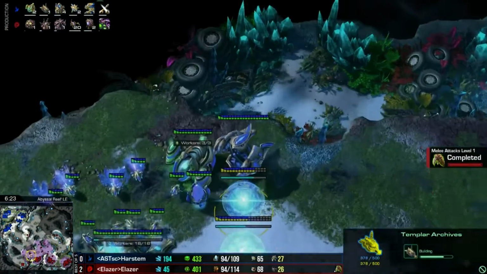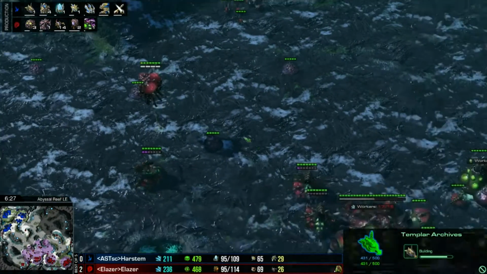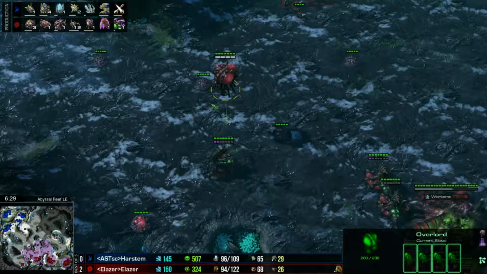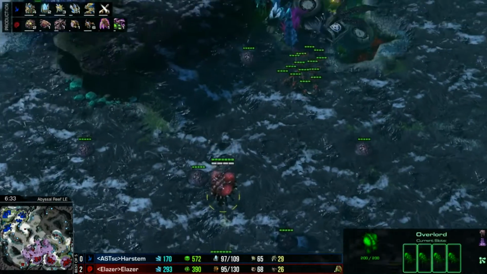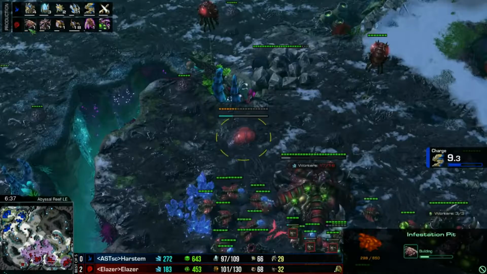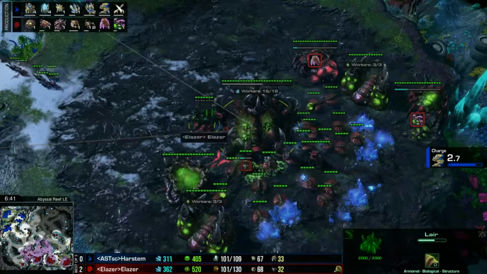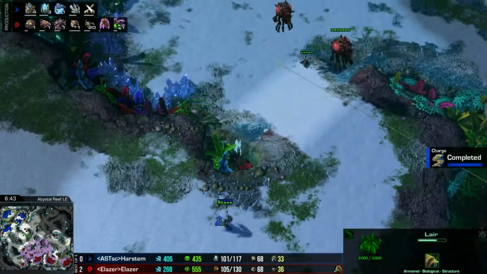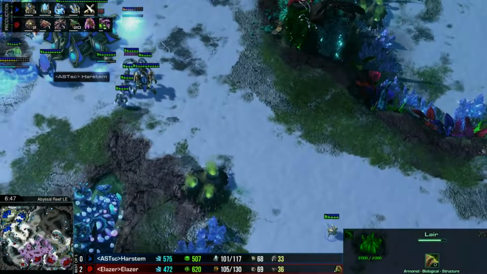He's getting up a Templar Archives. He's got Charge just about finishing up. A lot more gateways coming in, so Harstem may be able to sort of solidify here, but Elazer is not minding that time. He's not gonna try and attack Harstem by the looks of things so soon. He's actually just going straight for an Infestation Pit. No Hydralisk Den yet, so that's a change up by Elazer here, I guess, deciding not to go for a similar move, and maybe Harstem's expecting this.